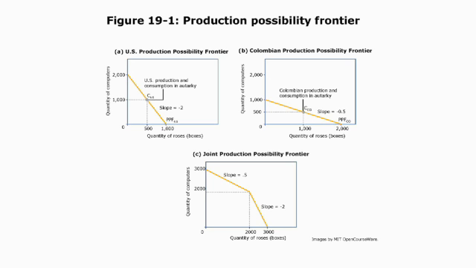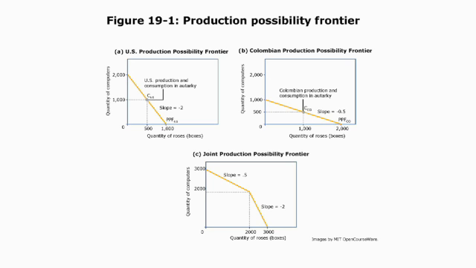You can label that point the point of specialization, where those two dashed lines hit the solid line. That's pure specialization, the point where the US does just what it's good at, and Colombia does just what it's good at. Of course, you can have other combinations too, and that's what leads to this bent production possibility frontier. But the key point is this joint production possibility frontier is further out than what any country could have produced on its own. We've increased the opportunity set. Specialization has led to a larger opportunity set. We've expanded the opportunity set for the world by allowing countries to specialize.